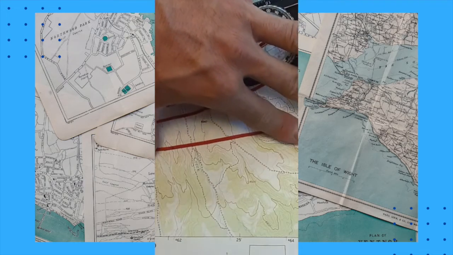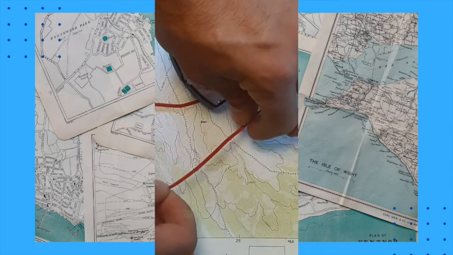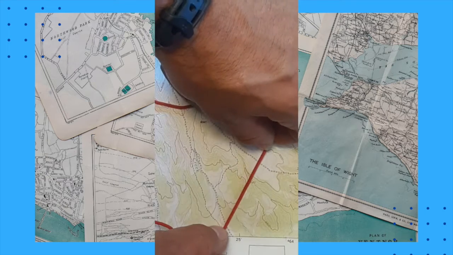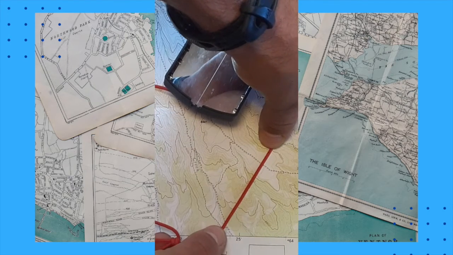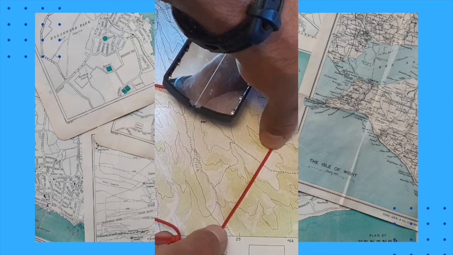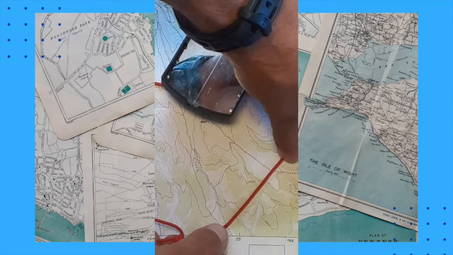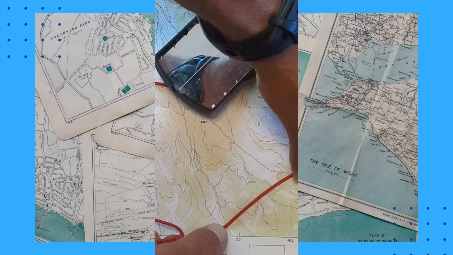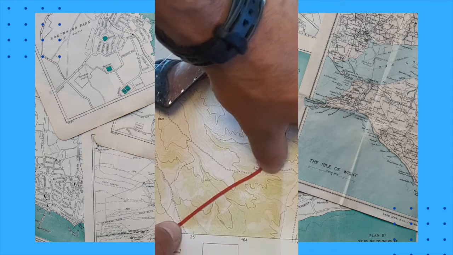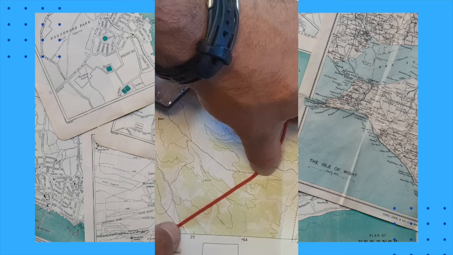Then I can go to my map and use those marks to find out distances. So from this road where my thumb is right here to this point over here on the road is exactly a mile.